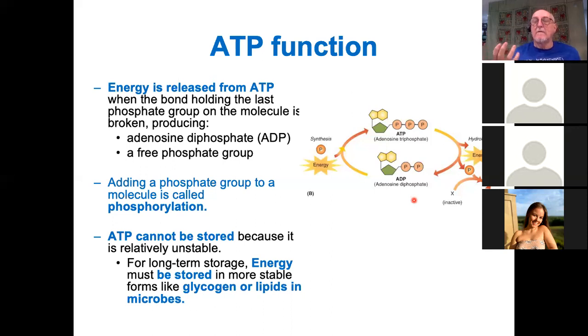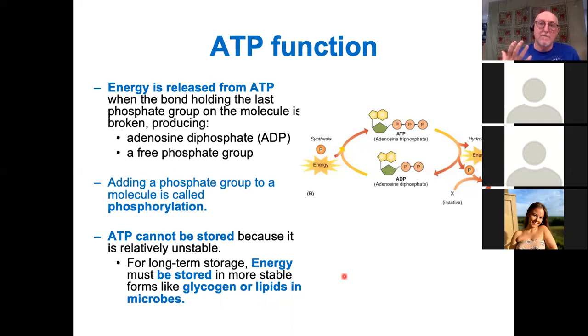But of course, the cell needs to have long-term storage as well. These are the fuel molecules that we've talked about before. In eukaryotes, it is usually in the form of huge molecules like glycogen or starch. In prokaryotes, the storage forms are usually glycogen and lipids, not phospholipids, but lipids. Glycogen is by far the most common long-term storage.